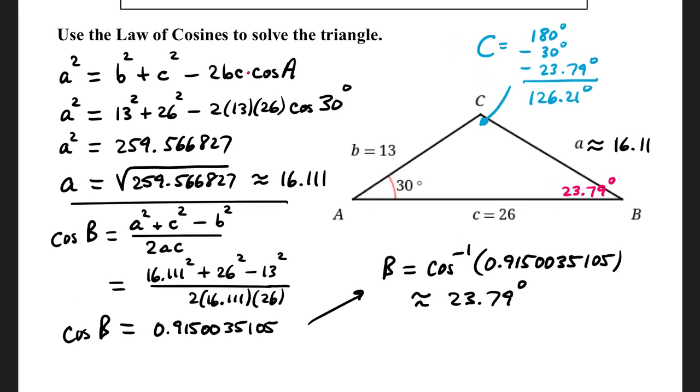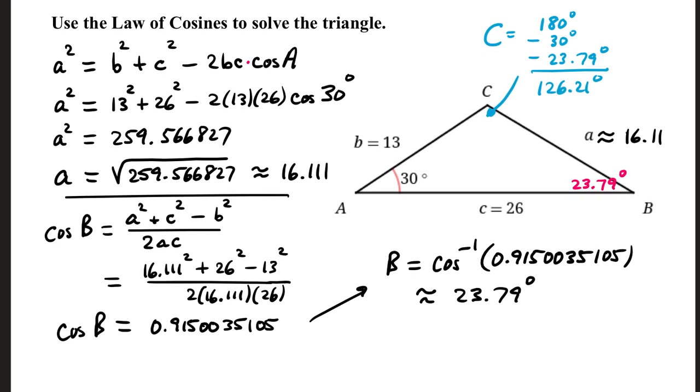Okay, let's look at another example. For this particular diagram, we have a triangle, it's oblique. We were given two sides and the angle in between. In order to use law of cosines, we need to know at least enough information to complete our formula. Let's check out and see. We don't have any angles except for A.